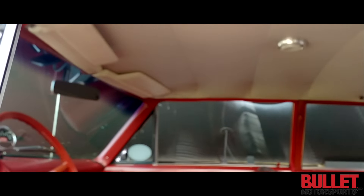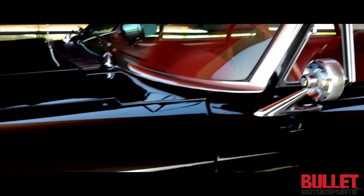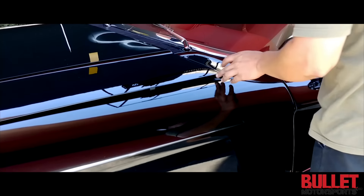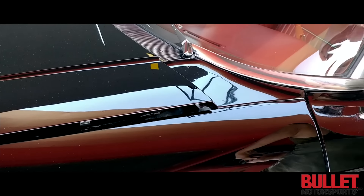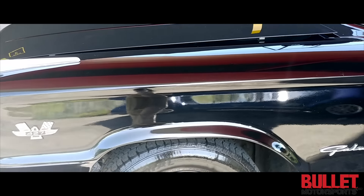I'm going to go ahead and open up the front hood. You've got your emblem for 427 up here. I'm sure people are going to say something in the pictures about the hood being raised. Well, they used to do this so that you could vent out the heat from the motor — it actually vents the heat out as it's going through and it doesn't build up inside the engine bay. We can adjust that, but I think this is period correct.